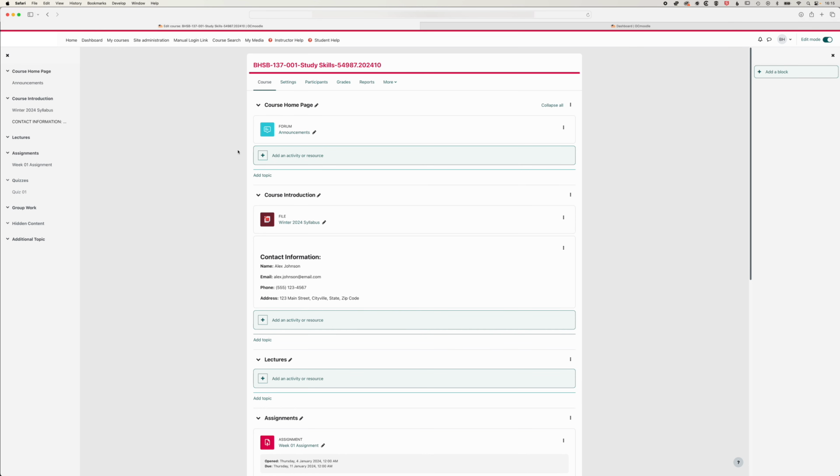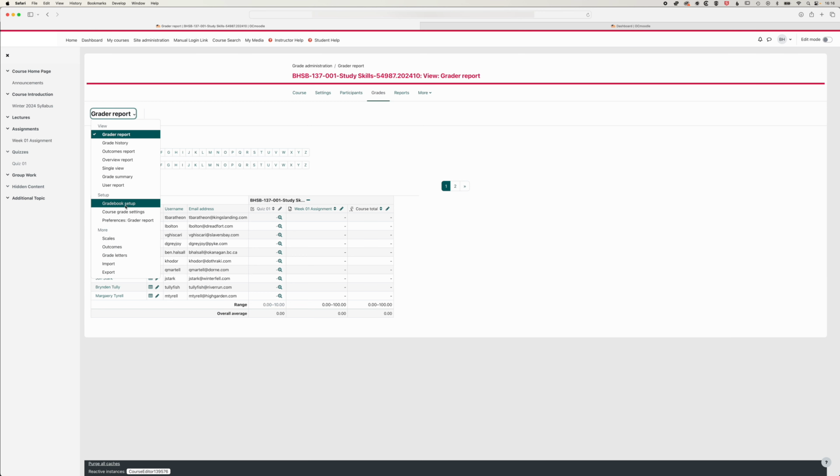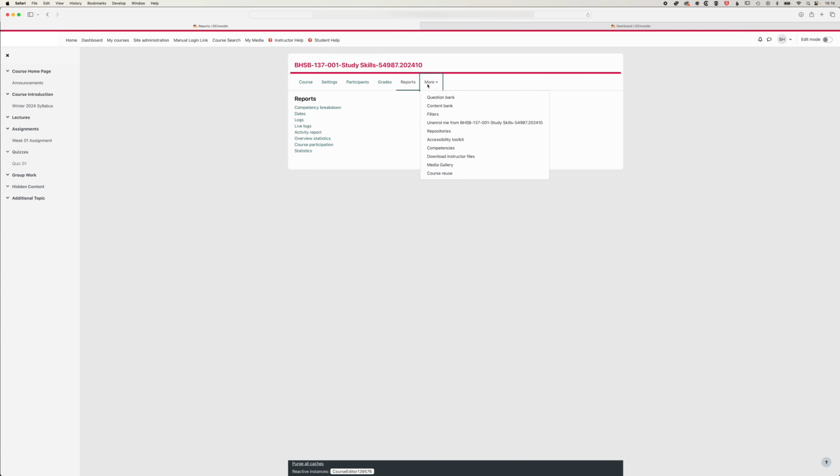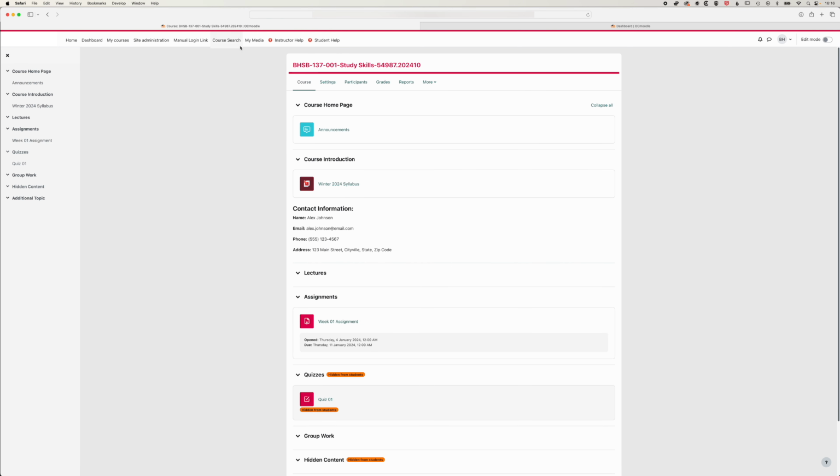Other options that you'll have in your course, in these tabs, as well as the settings, we can look at our participants. In our grade section, we'll be able to see different assignments that we've added and also manage the weightings of those assignments through our gradebook setup. And then we have some different reports and also some options for importing previous courses through things like the course reuse function. If you're uploading video to your course, then you'll want to be using the My Media function, and you can use Kaltura to upload video to your class. We'll cover that in a different video.